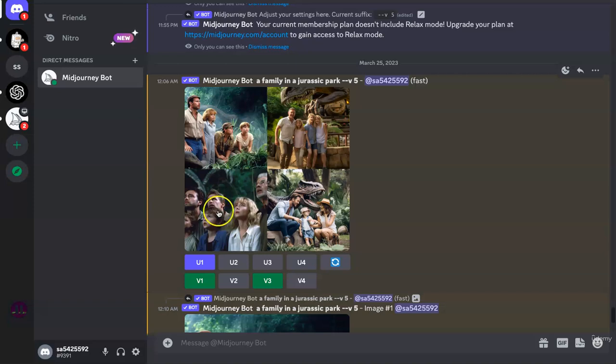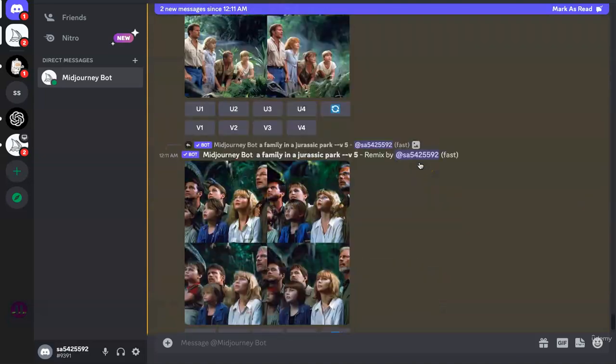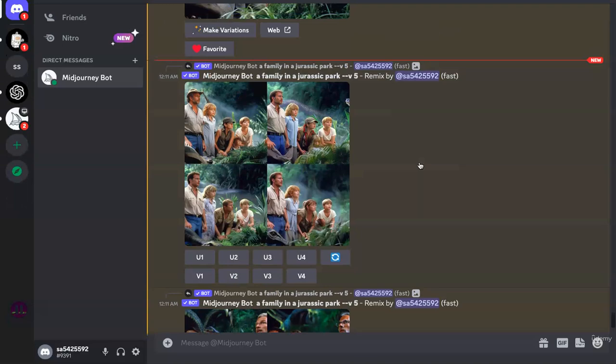So it's using that specific image and creating more versions of it. So this is handy and useful in cases where I say that, okay, I like U1, but I don't really like it. I want a few more changes in it. So you can click on V1 and it will create more versions of it so that you can get a better diversity of the images in the same prompt.